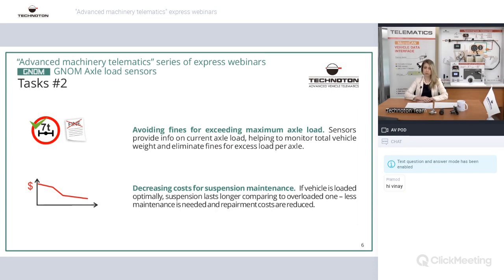Decreasing the cost of suspension maintenance, as I told you earlier, the overloading will lead to costly repair in future. So using our sensors, you will definitely reduce this cost and be aware of the technical state of your suspension.